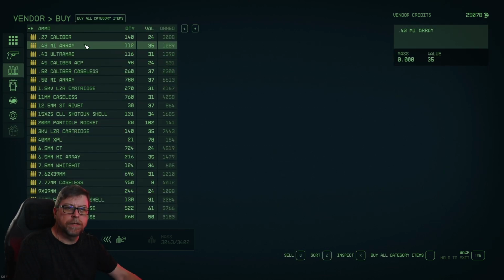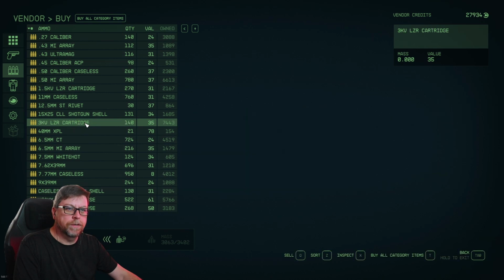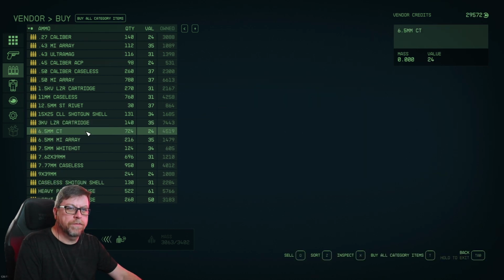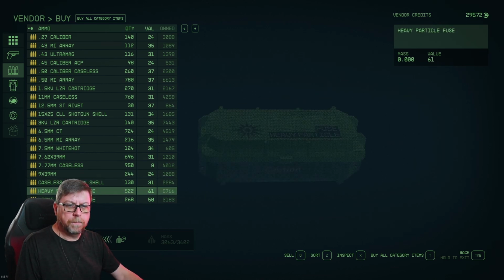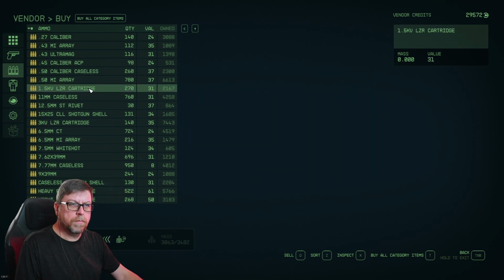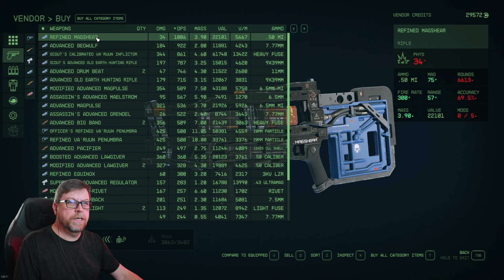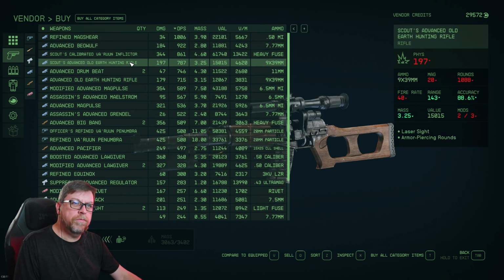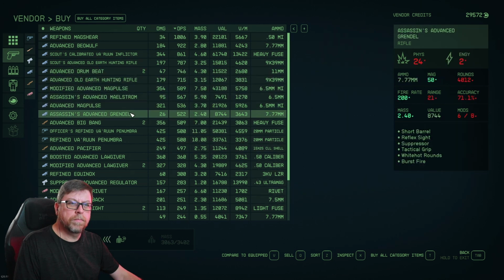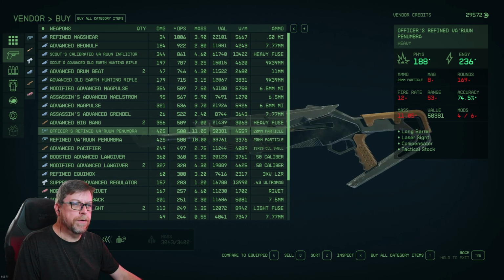First of all, let's see what kind of ammo. Do you have the 20mm particle rockets? Yes, I will take all of those, please. I'll certainly take all the 40mm, since I've been burning through that. Oh, I did find another gun. I'll show that one in a minute. I'm doing okay on the rest of these. Sort by DPS: refined mag shear, Beowulf, calibrated inflictor. I'm not really using the inflictor right now. Refined penumbra. I don't know what I have.